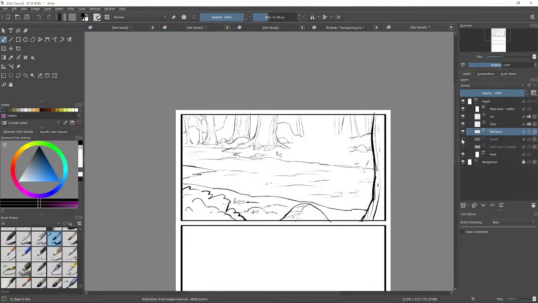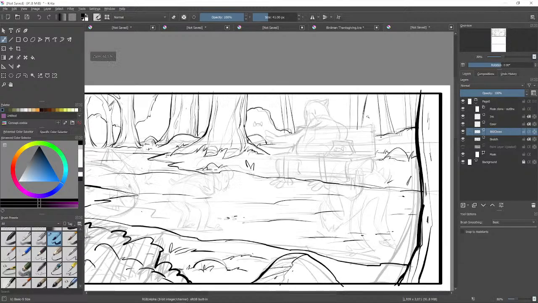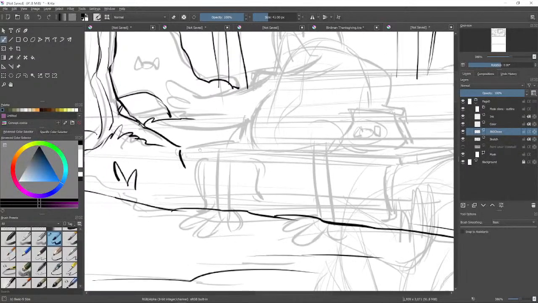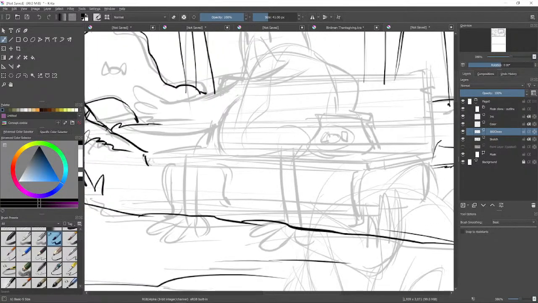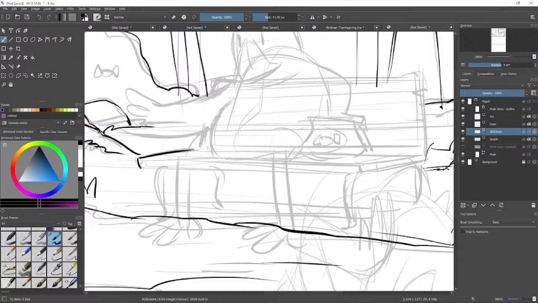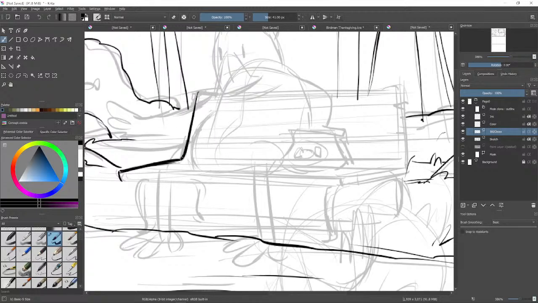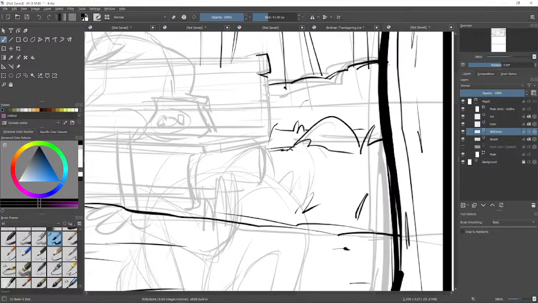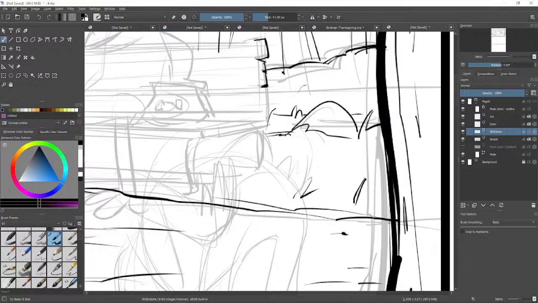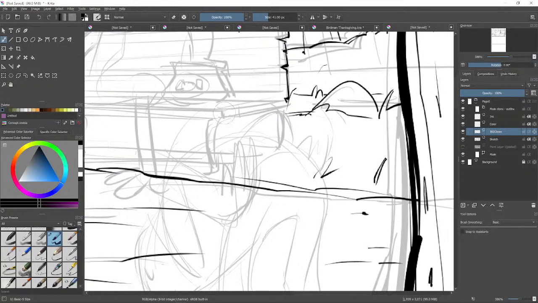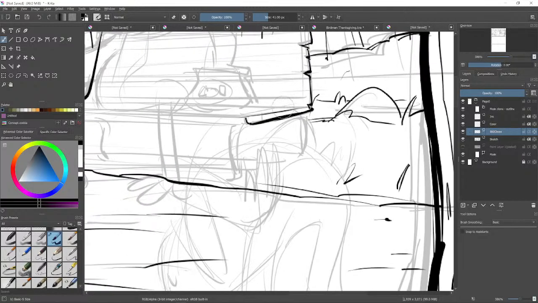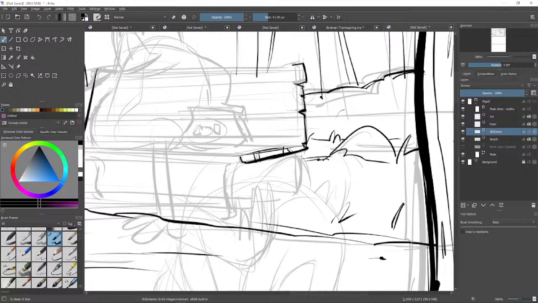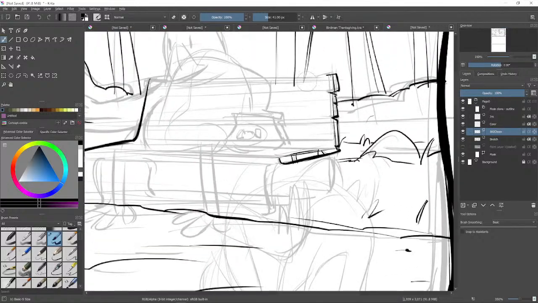All right, so we can knock out some of our rough, right? Let's get that bench in there. Okay, notice how I'm not making it totally even.